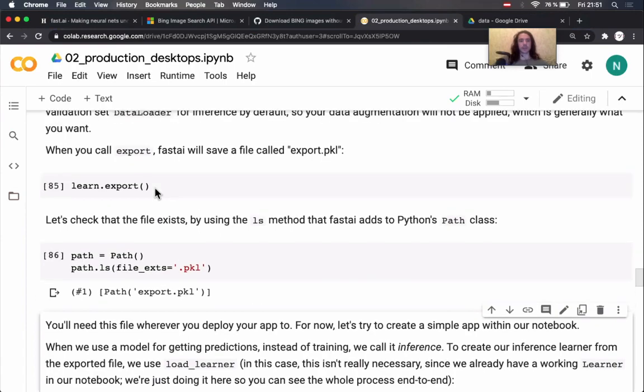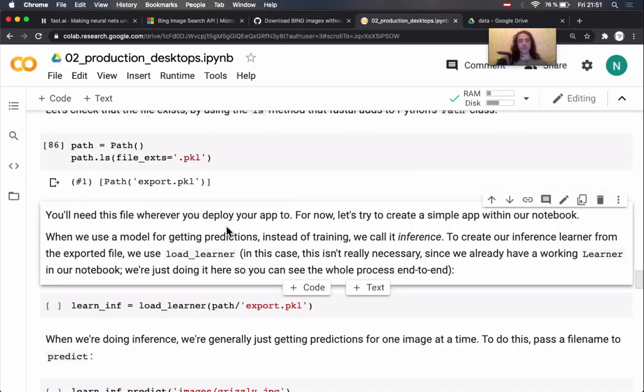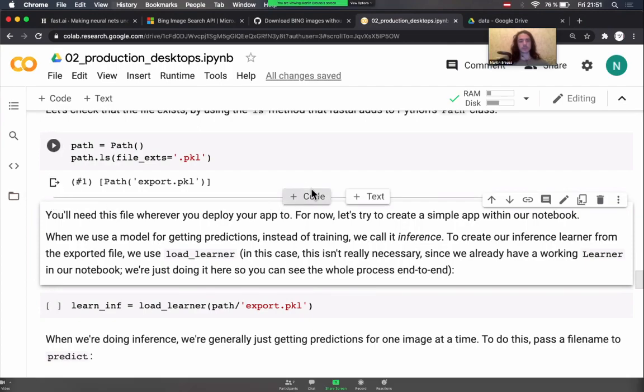We should save it. What file do you want me to save it to? Just into data, into the data folder.